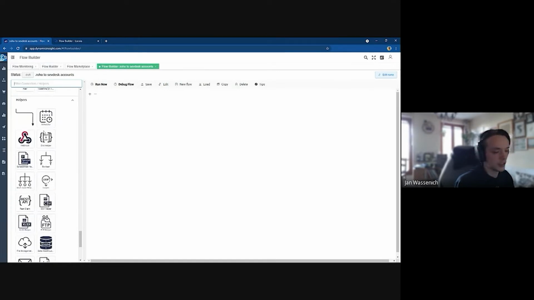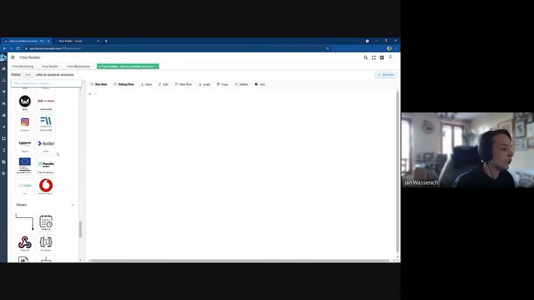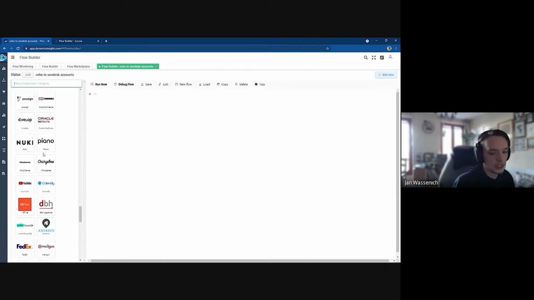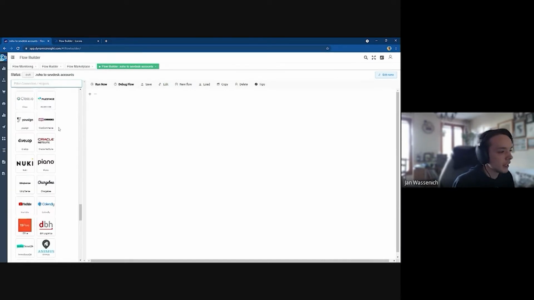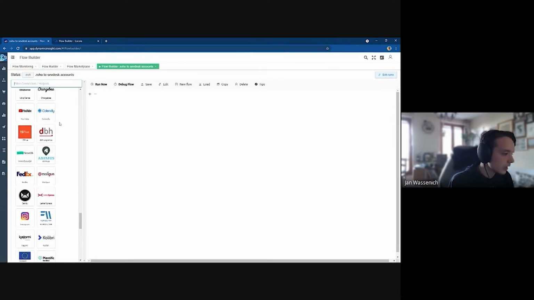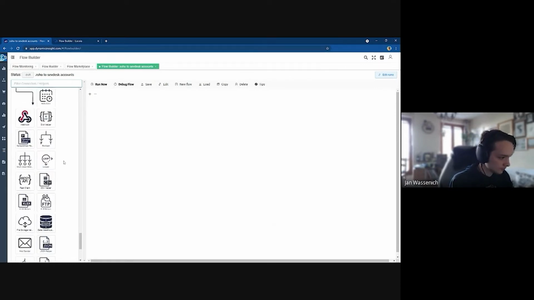What's the difference between connectors and helpers? Well, basically, helpers are a subset of connectors, but the normal connectors are all related to one software or another. These you will normally have to log into and connect with an API key or OAuth, whatever. And they allow you to get data or write data to an external application. Whereas our helpers here are not application specific.